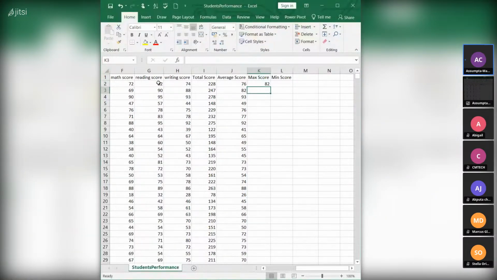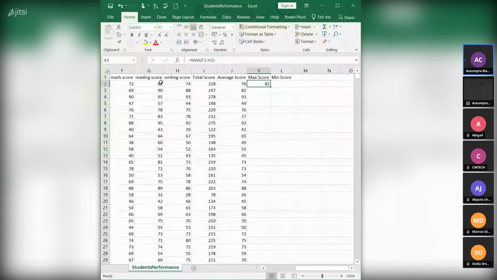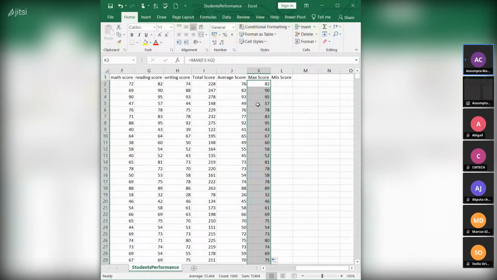That's the reading score. But we've already highlighted it with MAX without having to look manually through everything, because this data is a lot. So we can just highlight the highest score and then double click here, and it gives us the value for the others.